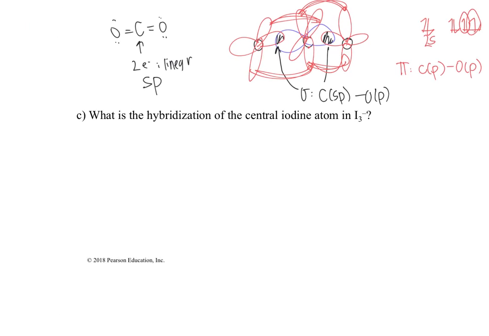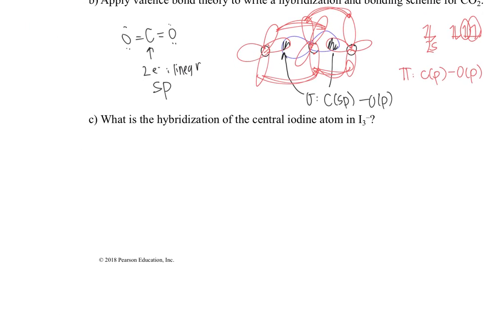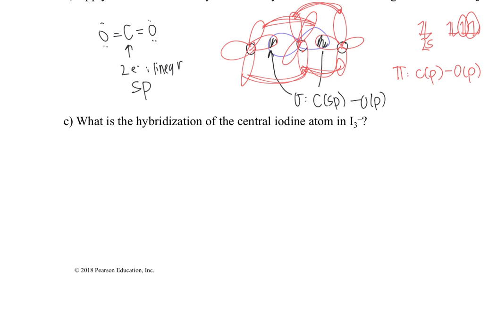All right, last thing. This just says what's the hybridization of the central atom of I3 minus. So we're going to have iodine has 7 valence electrons times 3 atoms plus 1 extra for the ion. So we have 22 valence electrons. When I draw this, I'm going to draw I. We have 2, 4, 6, 8 with the bond, 10, 12, 14, 16 with the bond, 18, 20, 22.